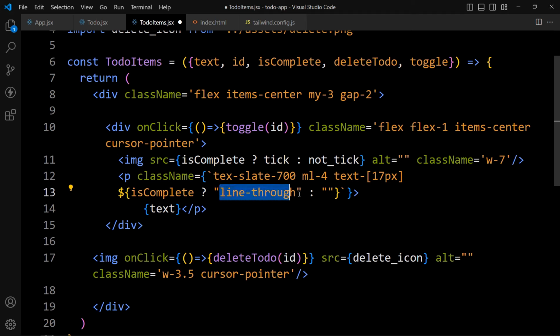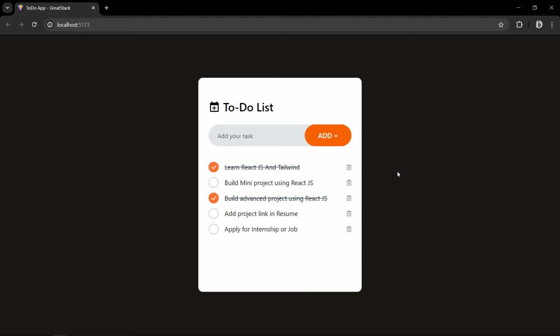And when we are adding the line-through, we have to set the color also for the text decoration. So here we will add one more class name. After this, text size, let's add text decoration slate 500. That's it. Save the changes and come back to the web page. So you can see this line-through in the first one and third one, because we have added this check mark, and here the status of isComplete is true.